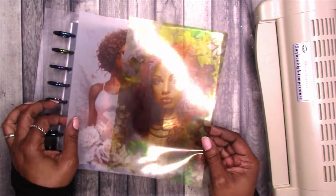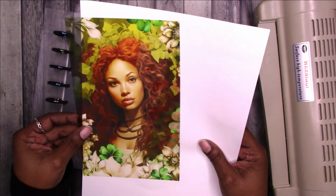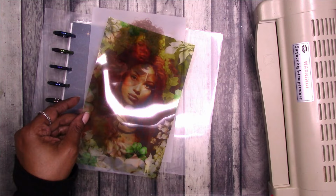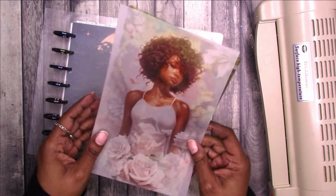I didn't really want to do any holiday specific design, but I guess it's fine. I'll just use it, and then that way I can get some use out of it. This was one of the ones that I had stacked, and some of the ink from the one I stacked it on got on it. I can see it, but it's not that bad. So I'm just going to go ahead and use it.